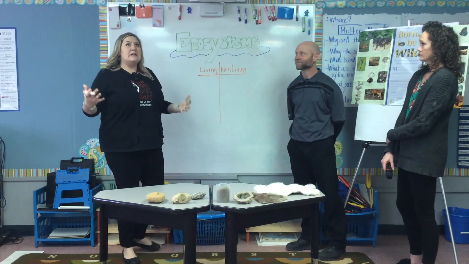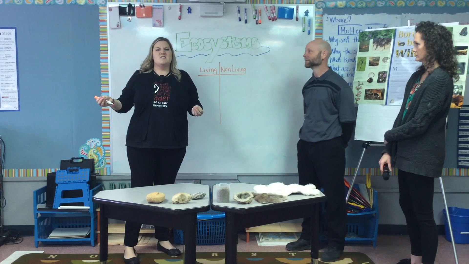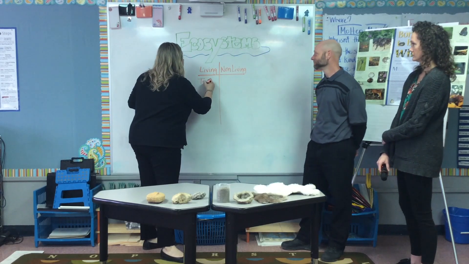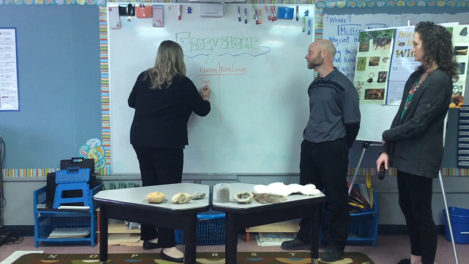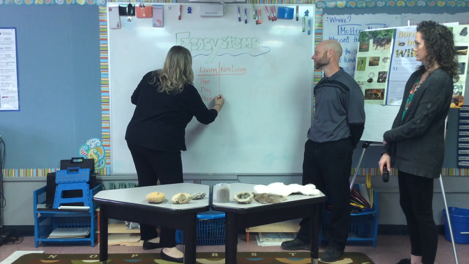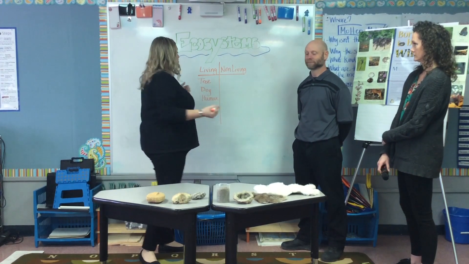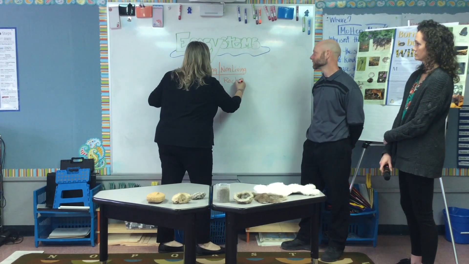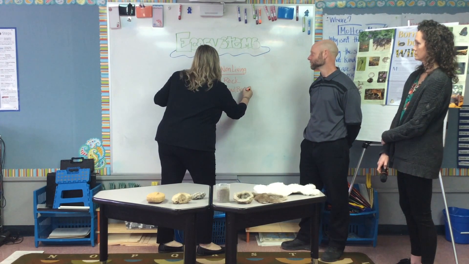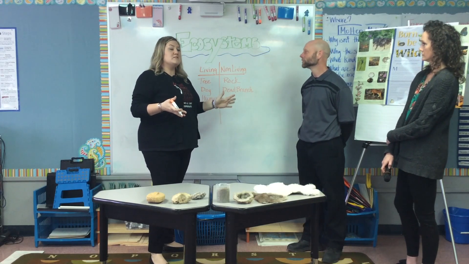Living things as a general rule can grow or reproduce. Although there are microscopic things, let's think about plants and animals. A tree would be a living thing. A dog — my puppy's at home. Even humans would go on this side. Non-living things interact with our world and affect the living but aren't living themselves — like a rock, or maybe a dead branch laying on the ground. Even fossils, which once were alive but are not alive anymore, would be considered non-living things.